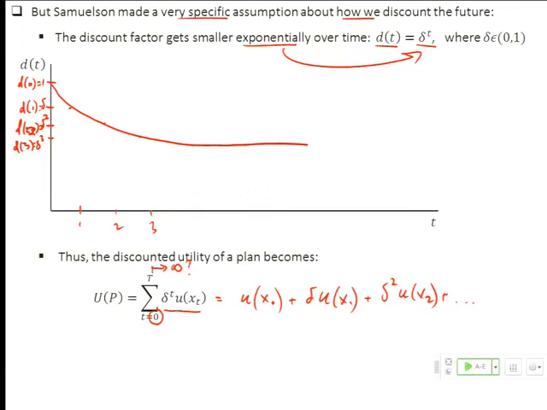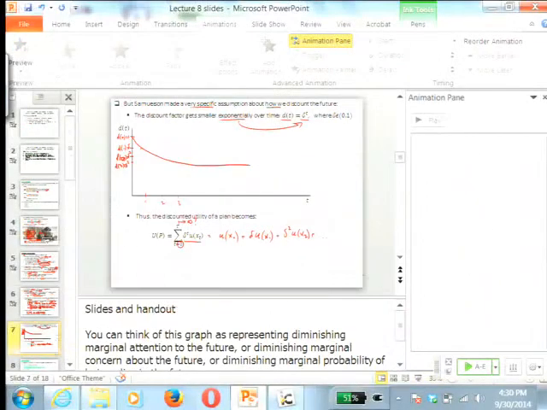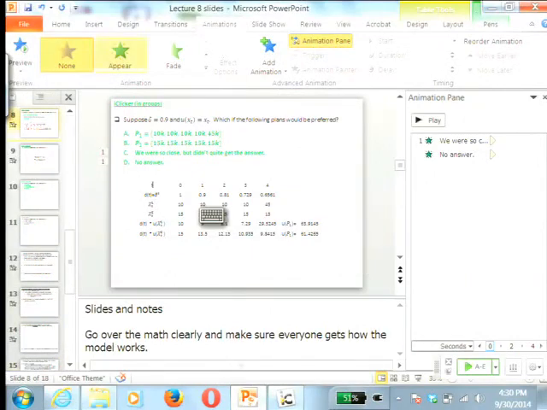Now, I thought I had some comments by Samuelson. Well, hopefully they're in the next lecture. Let's do this. Let's just make sure that you guys can do the work. Whoops, that's not supposed to be there. Sorry, let me actually get this so that it's not there. There we go. Good. Okay.